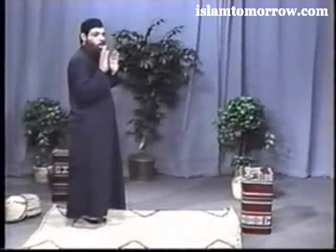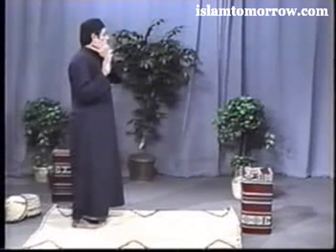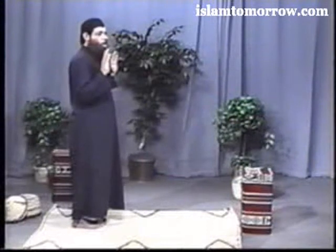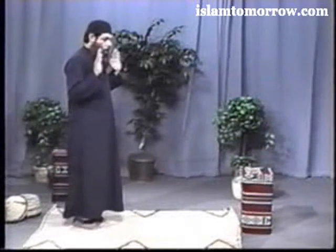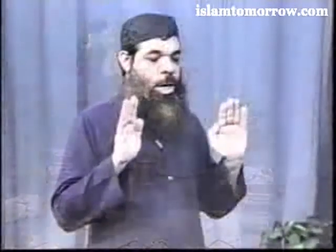I raise my hands to the level of my shoulders, or at maximum to the end of my ear. And by raising the hands, you're going to make takbirat al-ihram, saying Allahu Akbar to start your prayer. Now, Allahu Akbar. You're going to put the right hand over the left hand. The hand, the wrist, and the arm.